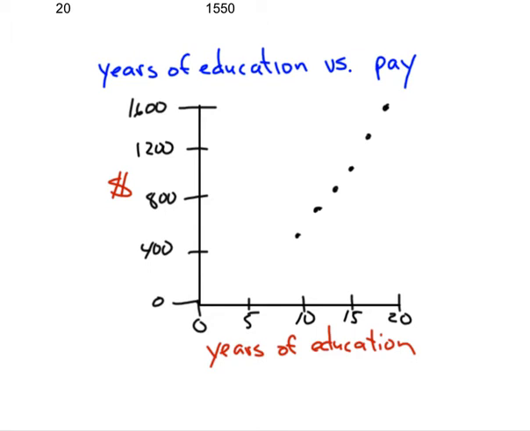That type of relationship has a special name. It's actually got a couple of names. In math class, maybe you've heard the term positive correlation. In science class, we call this a direct relationship. When the x variable goes up, the y variable increases with it. That's a direct or a positive relationship. There are other kinds of relationships.